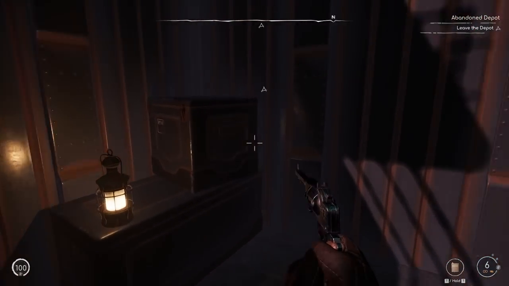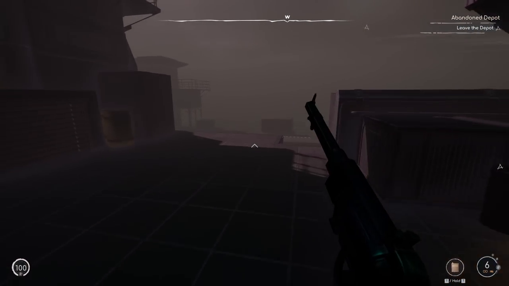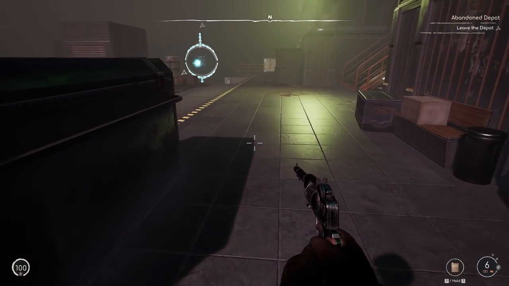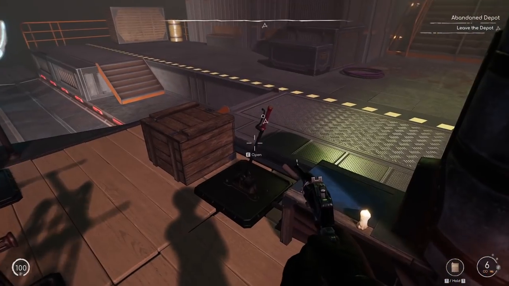Now what? Leave the depot. That's it? Okay. I'm sure if there was stuff to loot here, they would have told me. So let's leave the depot. Superhero landing! Alright, let's get out of here. Peace out!